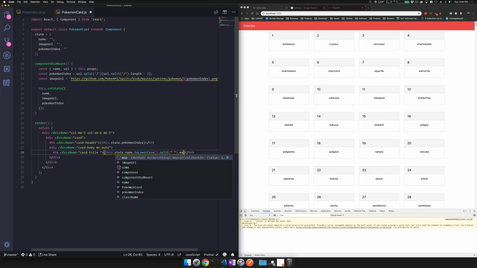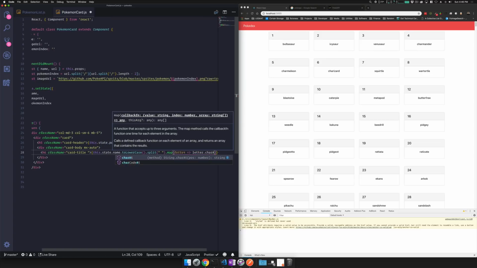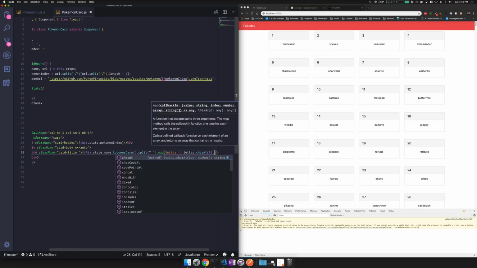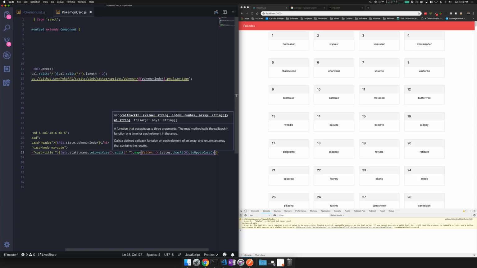And then we're going to map over each one of those. So split will take a string and split by the space will split up every word, right? So now we have each word. And then we're going to map each word, the single string or letter. So we can say letter. And then we're going to say letter.charAt, if that char is at 0, or that character, we're going to say toUpperCase. Right? And that'll set that character to uppercase.